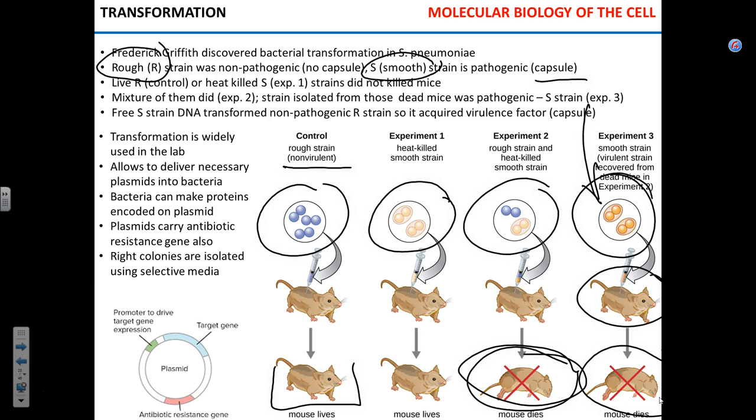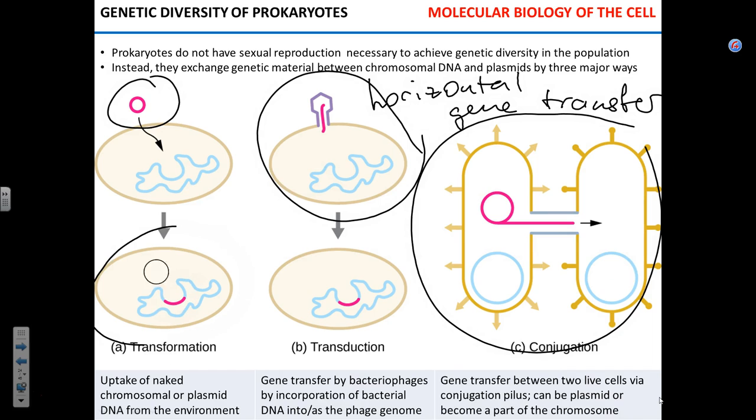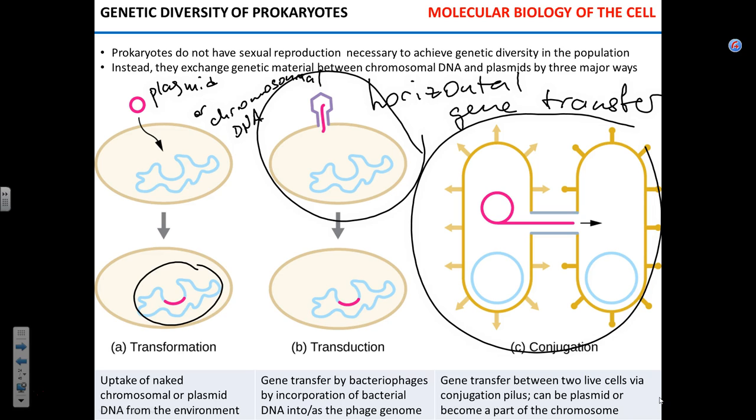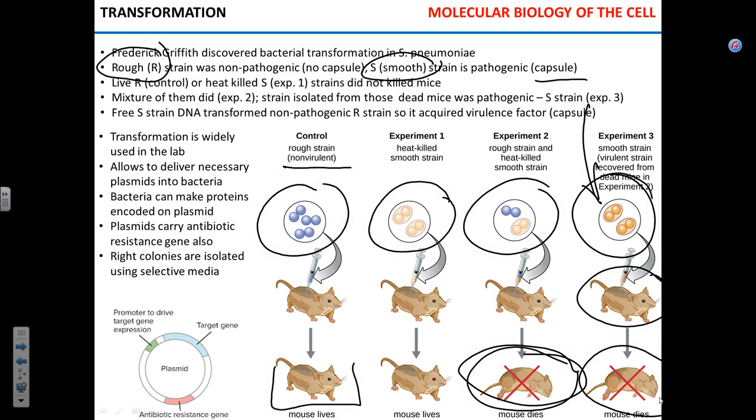So essentially, if we go back, what happens is when there is free DNA in the environment, whether it's plasmid or chromosomal DNA, it can be taken into the cell, usually by some kind of a shock, stress, okay? And it can get incorporated into the chromosome, which happens infrequently. Or, more frequently, it will stay as a plasmid in the cytoplasm of the bacterial cell. Does that make sense? The important thing is genes that are on this plasmid can be expressed by this bacterial cell. And that opens a gigantic field of possibilities for biotechnology.